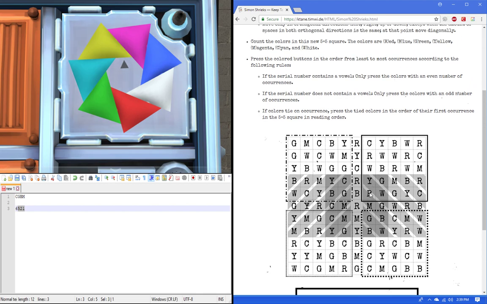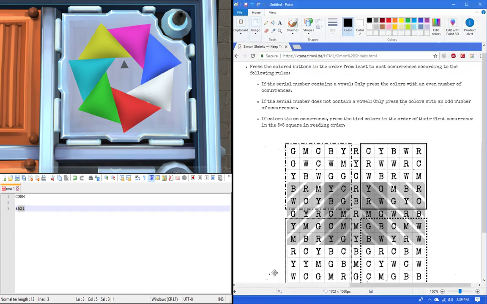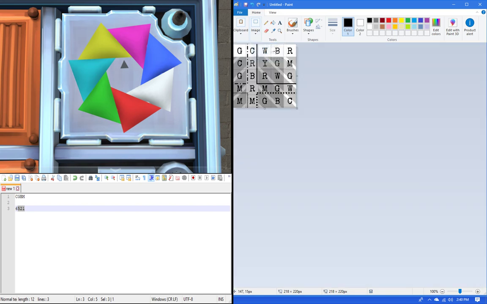So we have this new 5x5 square, which I'm going to use this right here. And what we're going to do is I'm just going to crop it. So 1, 2, 3, 1, 2, 3, from right here. We're going to crop that. There we go. So this is our new 5x5 square. Since this is the center of it, this is going to be our 5x5 square.